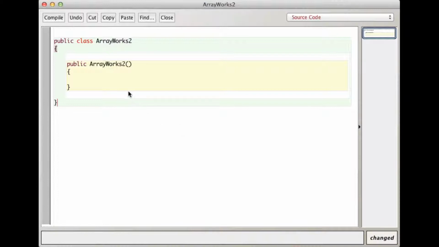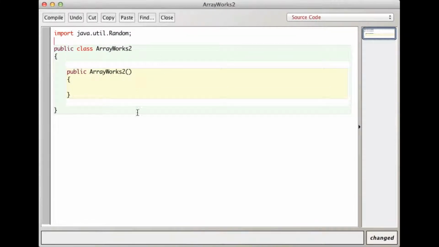So first, I'm going to go through some stuff, adding some code here, and then ask you to add some additional methods to this. The first thing we're going to do is use the random object. So I'm just going to import java.util.Random so we have access to that.